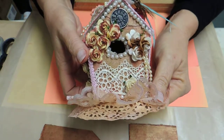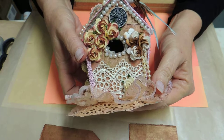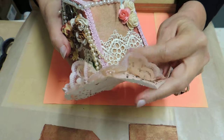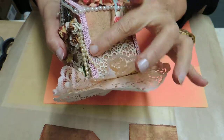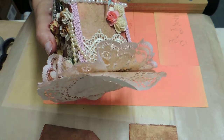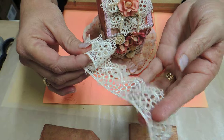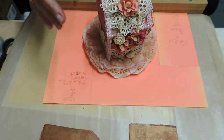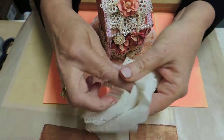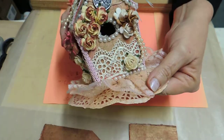Today we're going to make one of these little birdhouses. I won't be able to make it exactly how Anne asked me to with this lace, and I haven't got any of it left. Well, I have, but it's not enough to do the whole little birdhouse, so I'll be using this lace. It doesn't matter what lace you use, but the layout will be the same.